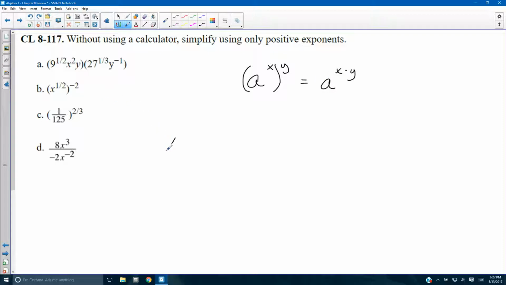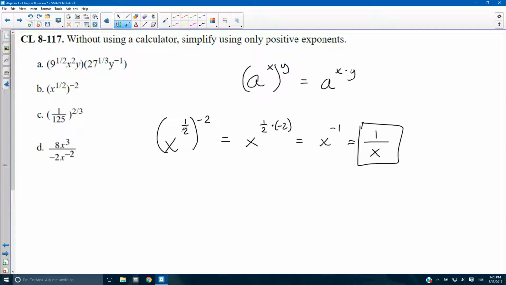So when I have x to the 1/2 power, and all of this is raised to the negative second power, I feel almost compelled to multiply these two. Now, how come? Because of what 1/2 of negative 2 is. I know that 1/2 times negative 2 is negative 1. So this is x to the negative first power, which is awesome. It's not a positive exponent yet, though. We just talked about what it would be. It would be 1 over x to the positive first power, which is 1 over x. And that's what this result is.